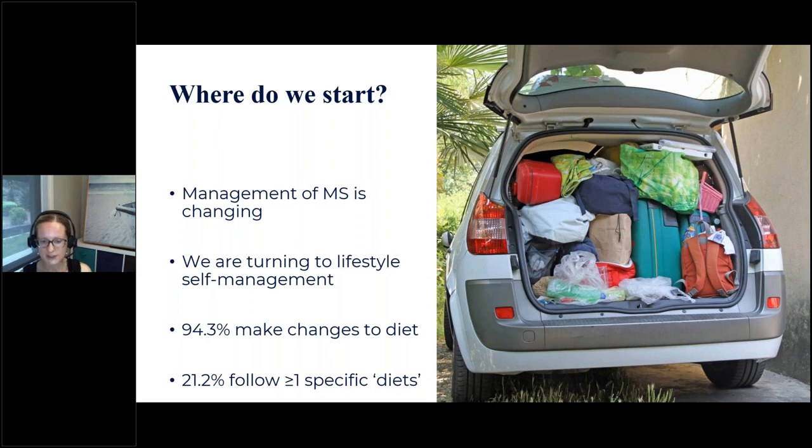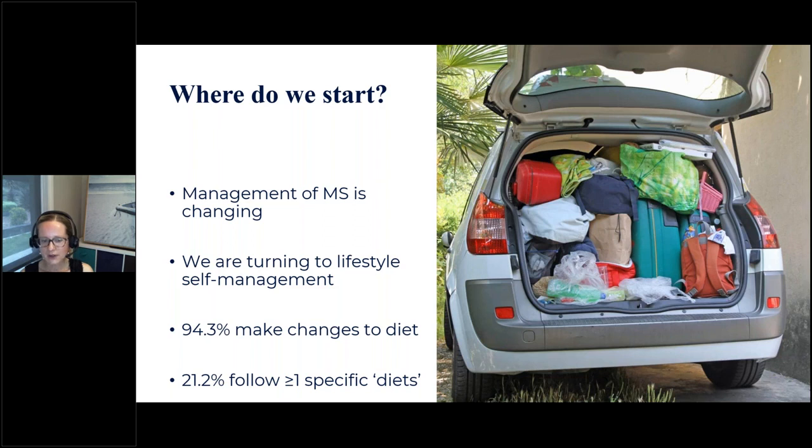So there's a lot of research happening in terms of, can lifestyle affect risk of MS? But for those of us who've been diagnosed with MS, we want to know, can lifestyle make a change for us while we've been diagnosed, and can we slow the progression of the disease? And what do we need to do to slow that progression?